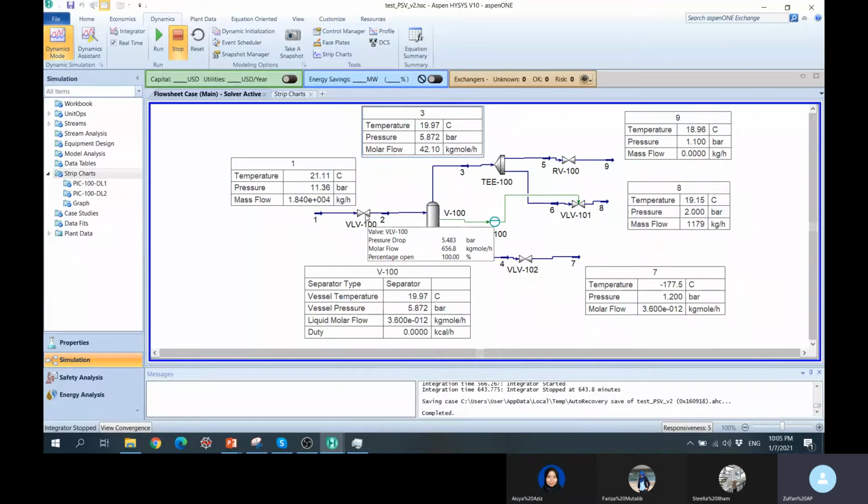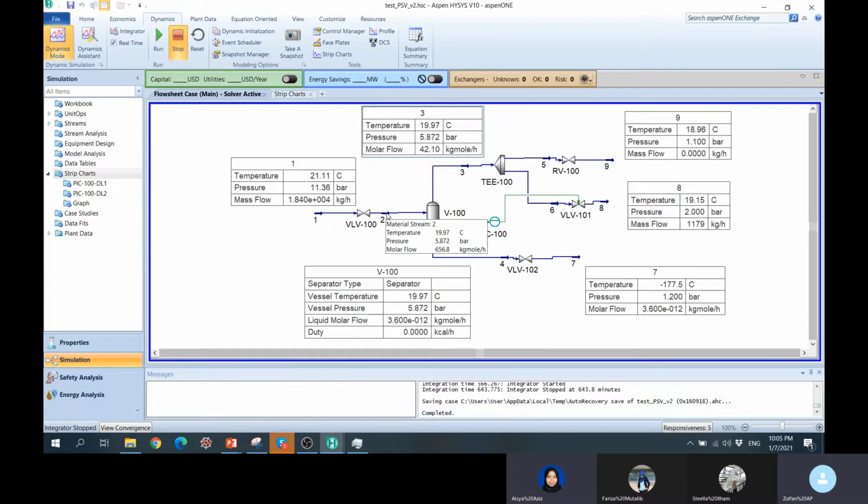Because the valve is changing the pressure, yeah. We have a high pressure here upstream of the valve, and then a lower pressure downstream of the valve. So depending on how much the pressure drop is, that means we expand it. If we expand it from 11.36 bar to maybe 11 bar somewhere, then we will not see any temperature difference.